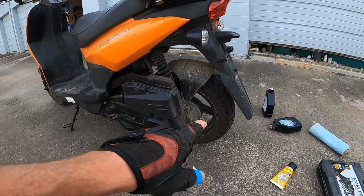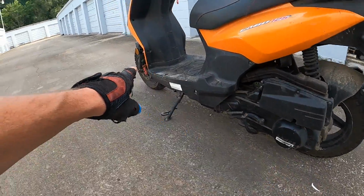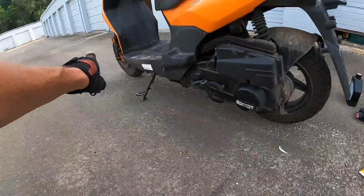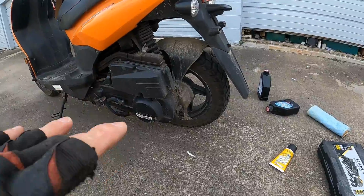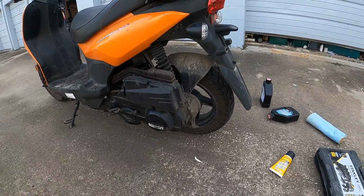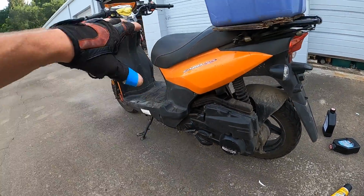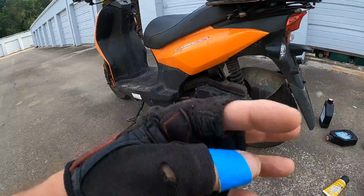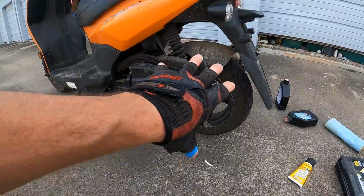I think it's because I got a flat tire a month after I bought it, and I put on a little dinky front wheel. I used one on the back and it was real small. I don't know if I did something to the belt or something, but when I put that little tire on there, my gas mileage went way down to 60 miles, and the top speed came down about 5 miles an hour. And I figured, now I got an oversized tire.